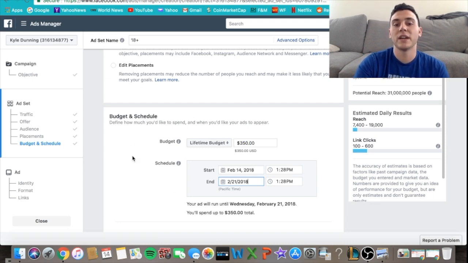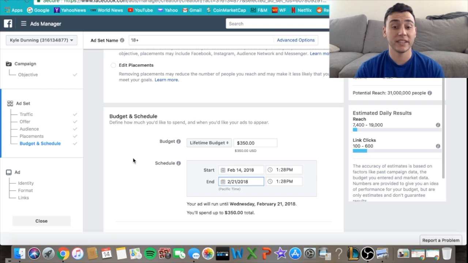With the lifetime budget, that means that it will spend as much of that budget as it can for the time period. So instead of just spending all of it in the beginning of the day, it'll spend as much as it can throughout the entire campaign life.